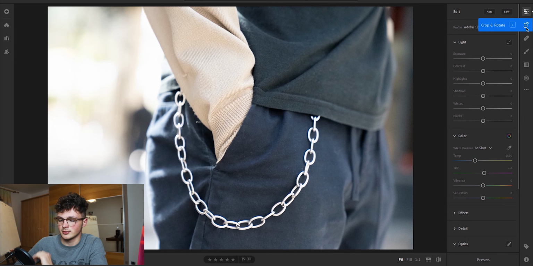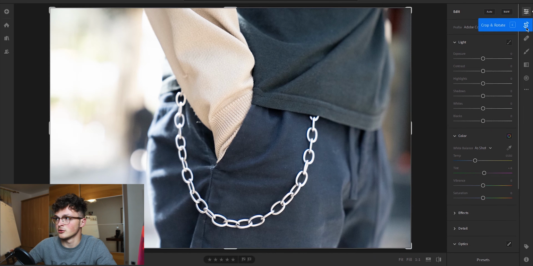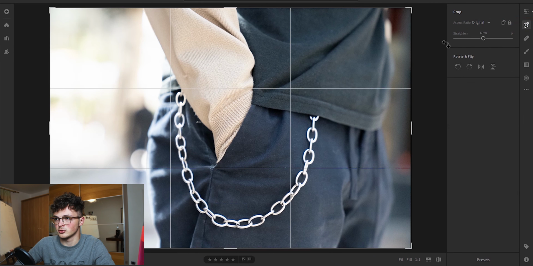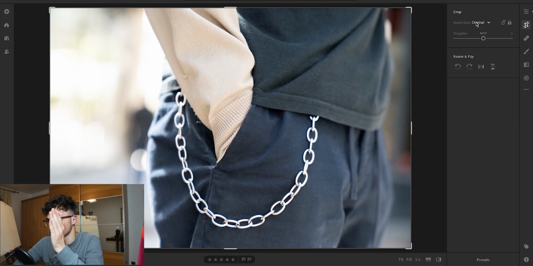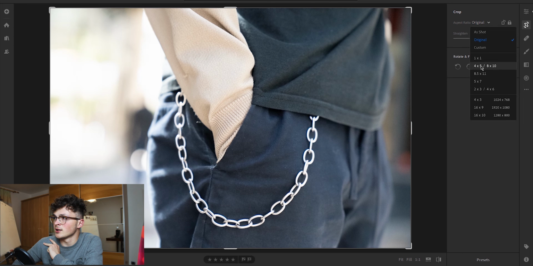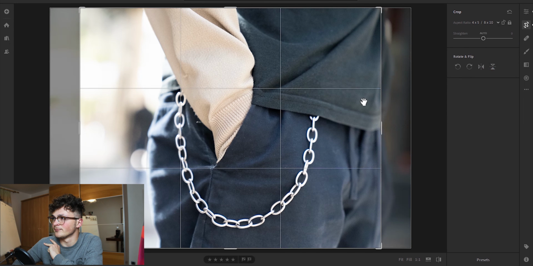In your toolbar, or you can click C on your keyboard and it will open the crop tool. Now, keep in mind, if you're posting to Instagram, you wanna keep the photo about 4:5. That's the biggest format that Instagram supports. So you can do it vertical, horizontal, it's up to you. You will go here in aspect ratio, click it and hit 4:5.